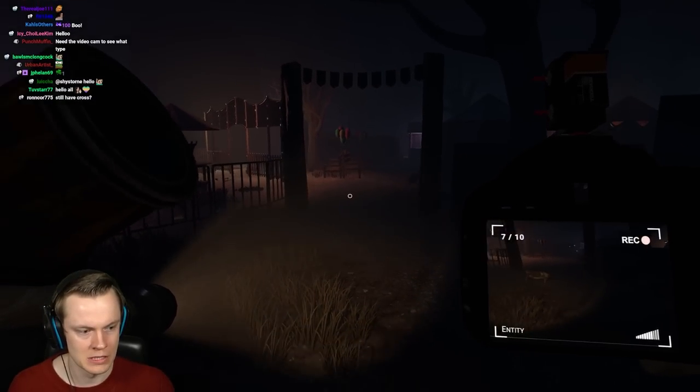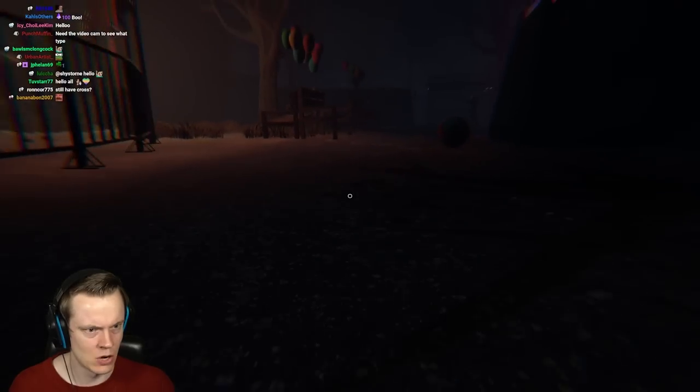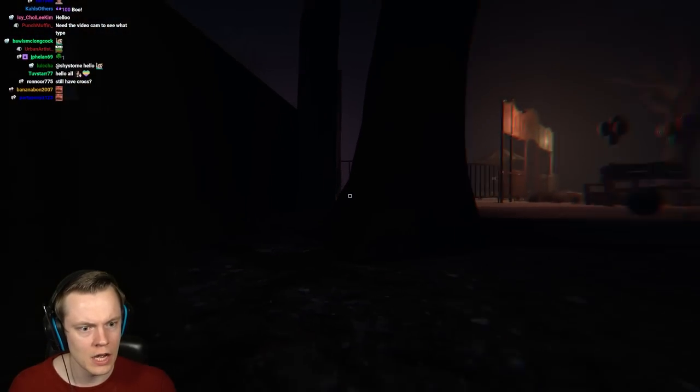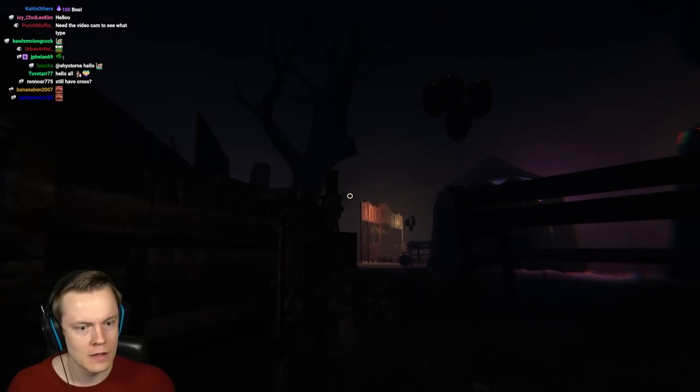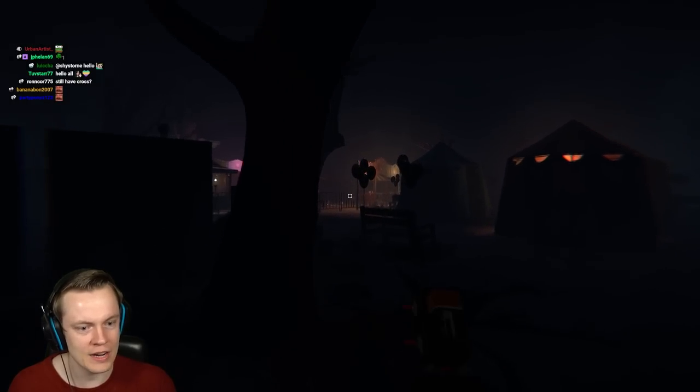Oh, he's coming. What did it say? Entity. Oh, no. What the fuck? I get dragged! Excuse me, help! Help me! What the fuck? Help, help, help.